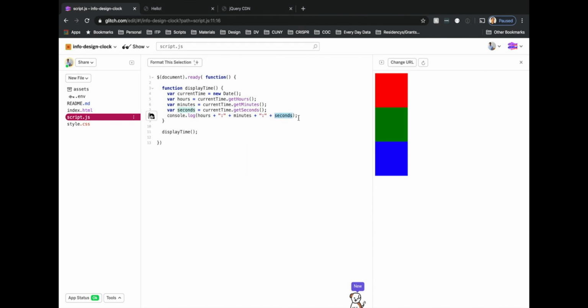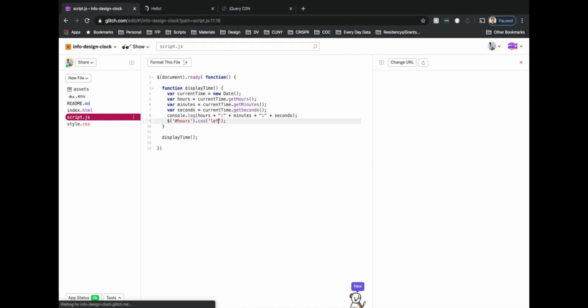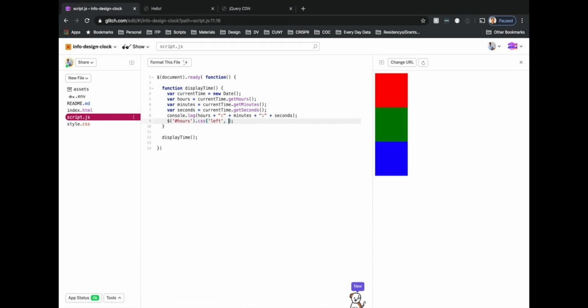So the next thing I want to do is apply those values to the hour, minutes, and seconds boxes over here. So let's just say, okay, hours. We want to change the CSS for hours for left to be the hours value. Okay, great.